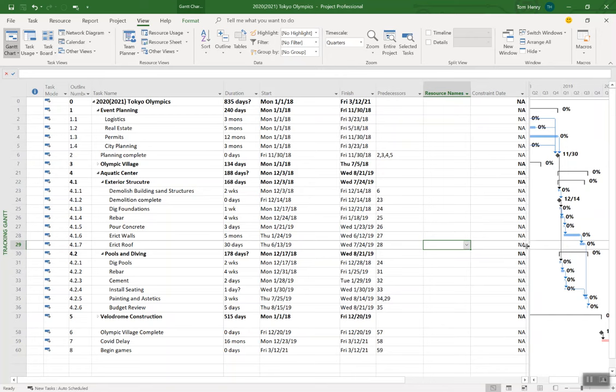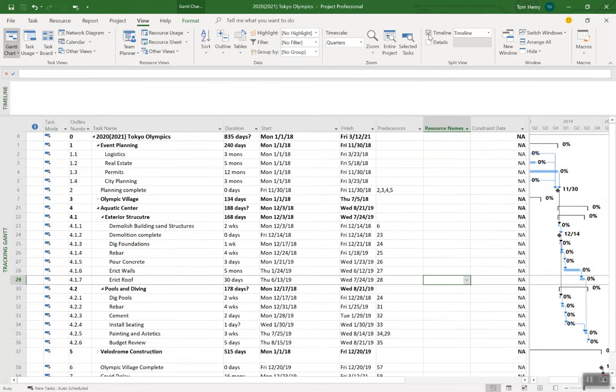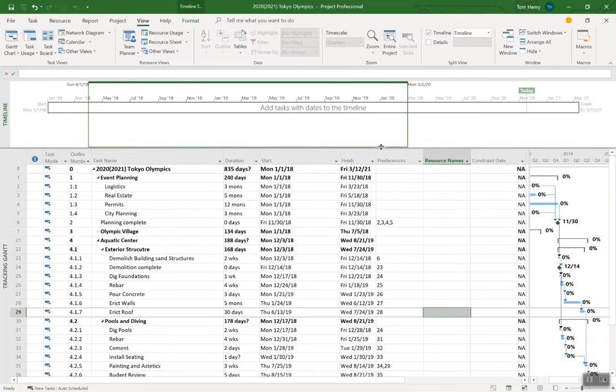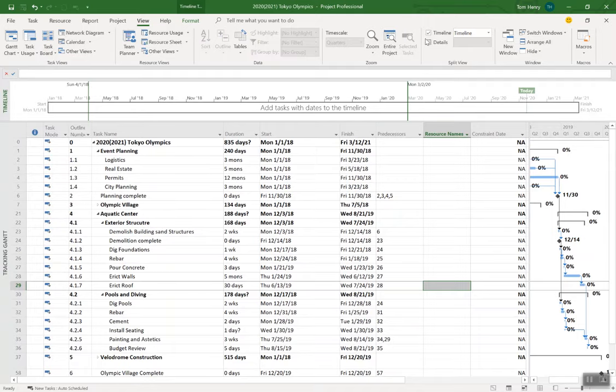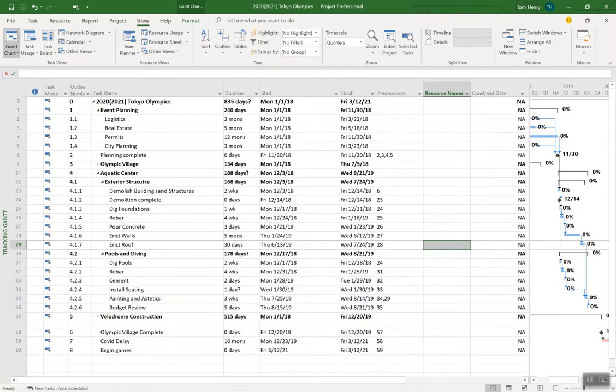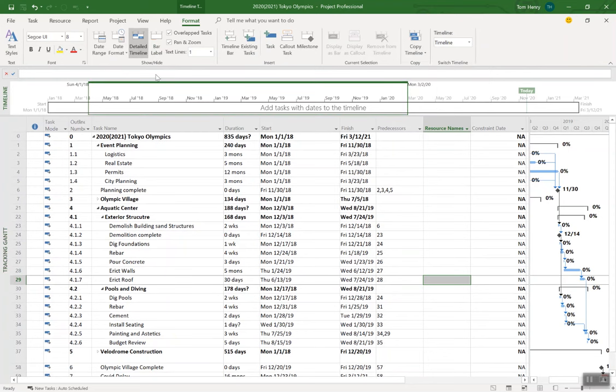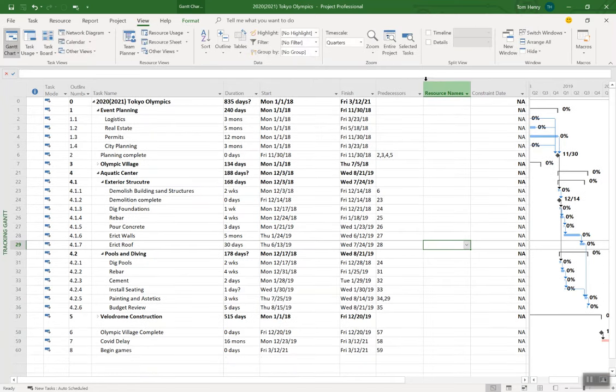One other thing, when it comes to views, you probably noticed that I've removed the timeline view. So this does come as default. It is a really cool tool, but it takes up real estate, and real estate's valuable to me. So I always remove it until I need it, and then I can bring it back. You might be thinking, well, why did you add this entry bar then if you're worried about real estate? Well, I just love it. And it's all personal preference. I'm going to pull that up out of sight. That's another way to remove the timeline bar.